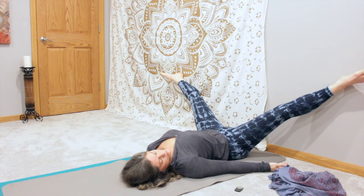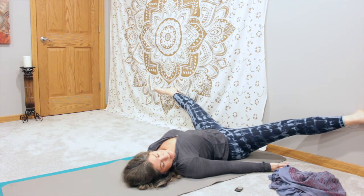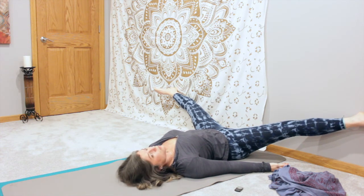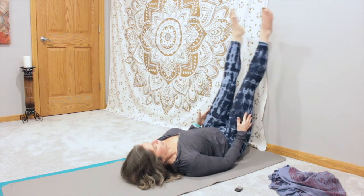Feel that your legs release. Go as far as you can where it feels still safe and comfortable for your body. And just let them fall open. A couple breaths. Now go ahead and assist your legs, bring them back together.